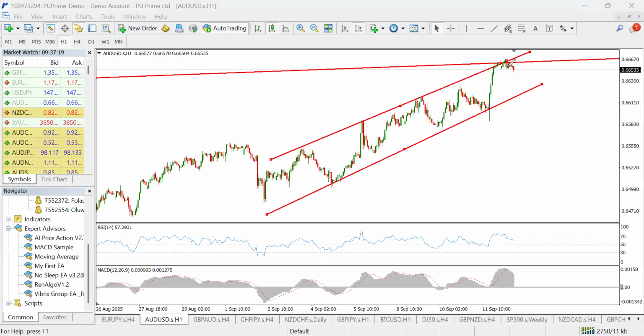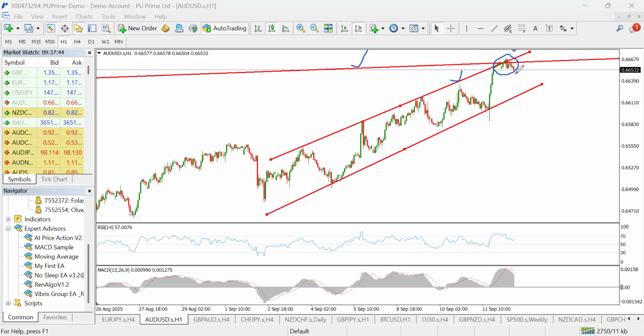Now, this is how it's going to work. You can see this region here. There's a confluence there. A confluence is talking about areas of interest, areas where price reacted to the market for multiple reasons. And this is more than one reason. We have this trend line from the daily time frame. We have another trend line from the 1 hour time frame, which is forming the rising wedge.